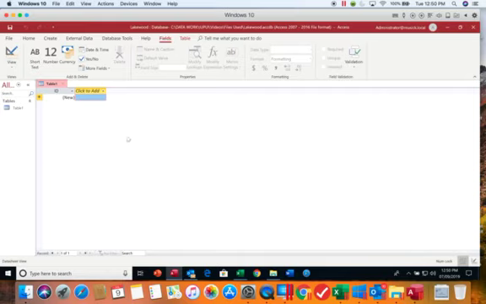When we start an Access database from scratch, it does begin a table for us, and it begins it in a view called Datasheet View. In the tables, we have two views that we're going to look at today. One is Datasheet View, and one is Design View. The Datasheet View will look a lot like a spreadsheet on the screen. It will have columns for fields, or pieces of information that we're going to store in our table. And it has rows for records, or entities that we have.